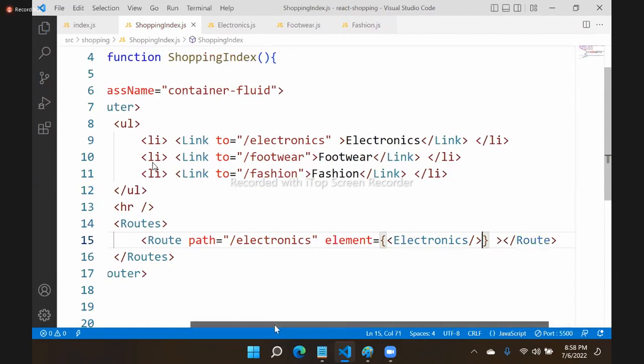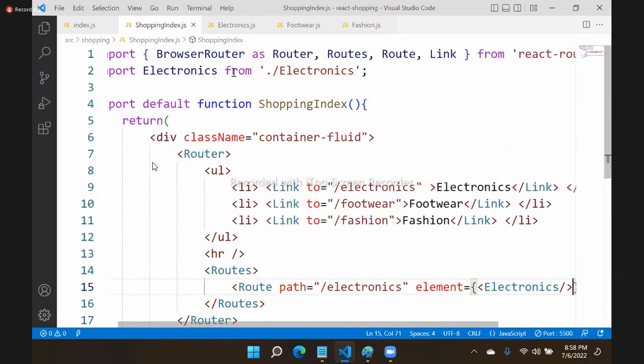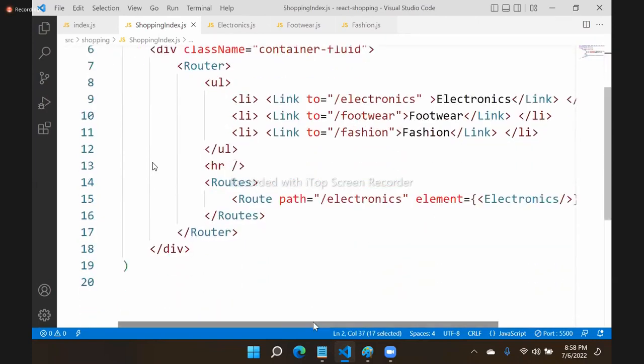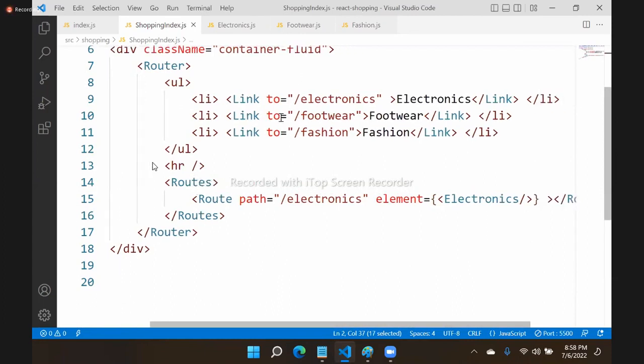That means you see the electronics component is imported now, right? And you have to load it here. That means when the user clicks on this link, our routing engine will verify in this table whether this path is available. It will load this component there. Understood?